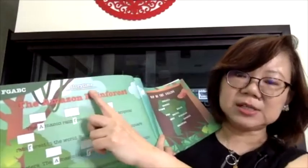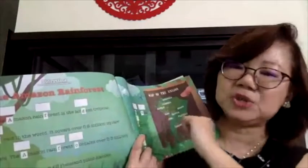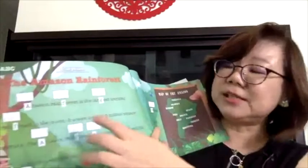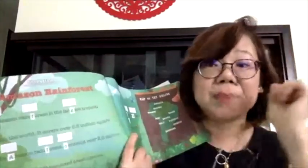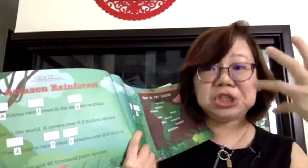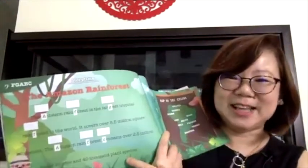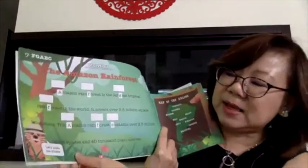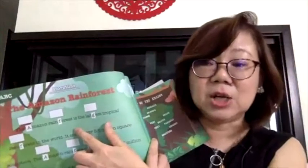And because it's a story time, okay, why do I have the story time? Story time actually is like a test, okay? So you're testing to see if the child remembers. But only the teacher or the parent knows that this is a test. Okay, so if the student pastes the wrong sticker at the wrong place, it's a giveaway that the concept of these notes has not been learned and needs further reinforcement, either through flashcards or more activities. Okay, so it is a test, but it doesn't feel like a test.